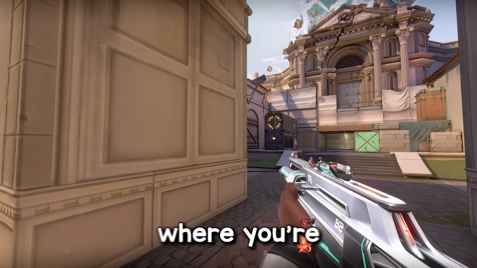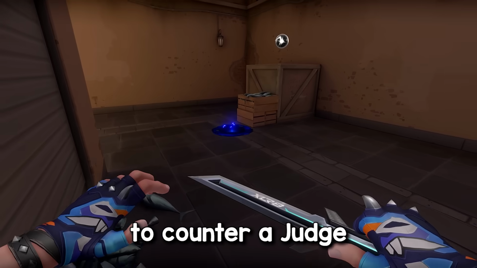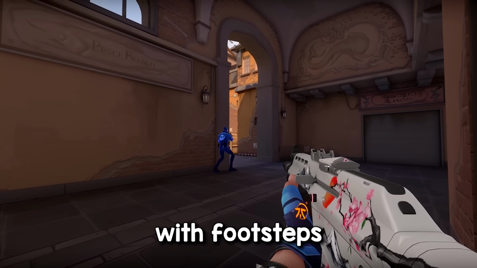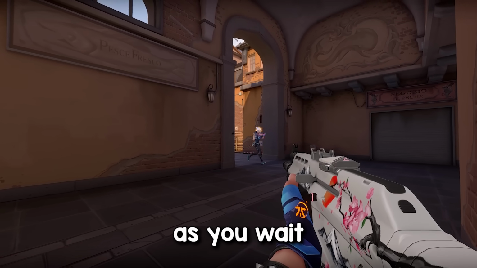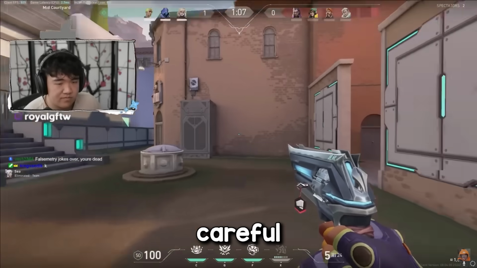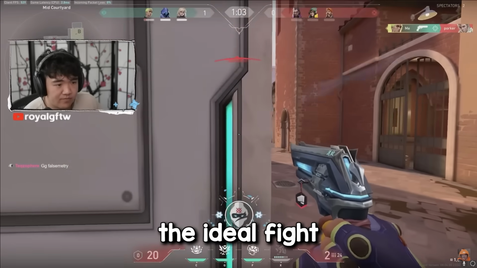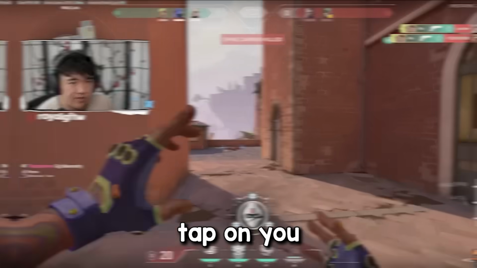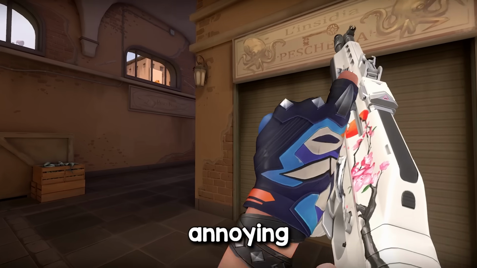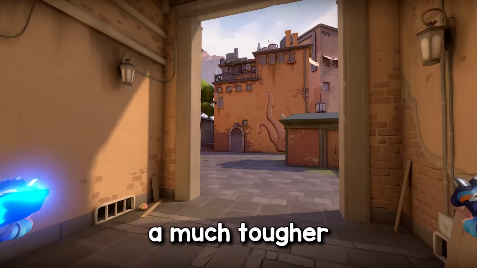But there are also cases where you're peeking someone with a Judge, where you actually want to keep your distance. So to counter a Judge, you can fake getting closer to the angle with footsteps, only to take a step back as you wait for the Judge to come jumping around the corner. Similarly, it's good to be a bit careful when dealing with someone with a Sheriff. If you hit them with a standard peek, you're giving them the ideal fight they want to get a quick one tap on you. Whereas if you first jiggle them to be a bit annoying and mess up their first bullet accuracy, you can then wide swing them, which gives your opponent a much tougher shot to hit.